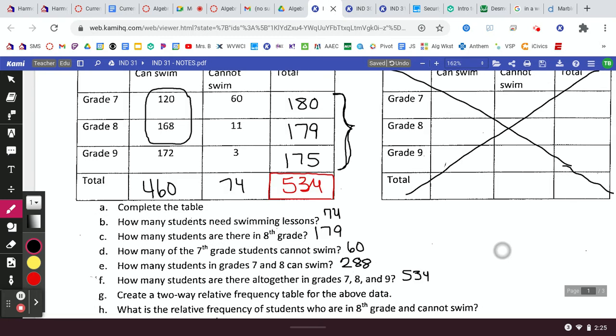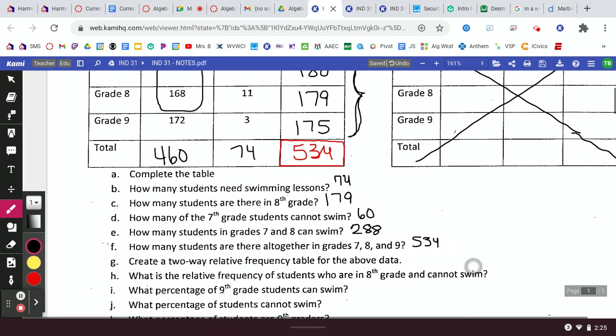So what is the relative frequency? And when you see relative frequency, circle this in your notes and then out to the side, put percentage, because that's what we're going to be figuring here. Most of the time it just says what is the percentage. Every once in a while you'll see what is the relative frequency. So what is the relative frequency? And you'll notice the language here of students who are in the 8th grade. Now it's not always going to be worded exactly like that. You may not see the word R every single time, but you'll get the main idea of how we're looking for that group of R that are the smaller group of kids, right?